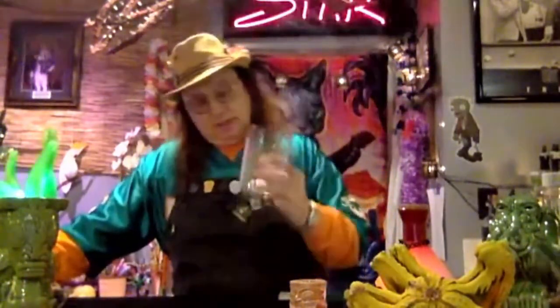All right, so how do we do a Sazerac? So Sazerac is a fundamentally simple cocktail. You're going to drop a single sugar cube into your glass, and then you're going to hit that.